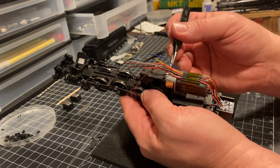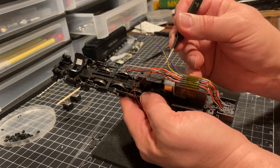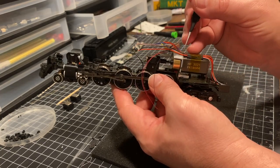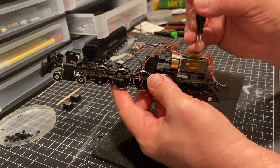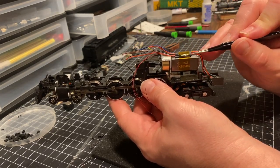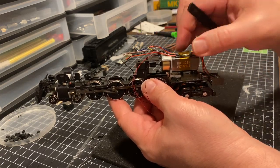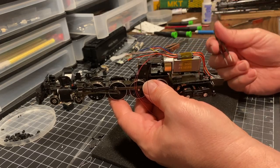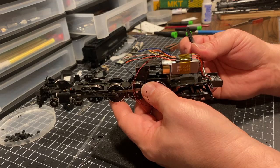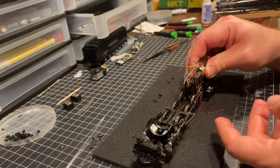Now I also did the same thing for my motor leads. You can see here the LED wires coming through. These are the ones for the firebox. And then I also have an extra one here, because if you remember, the ones under the cab have wires too. So what I'm going to do is slide those through here and make sure that they're nice and clean, so that way we have a nice professional clean looking installation. And all of this will button together. It'll look great, and we'll have this ready to go.